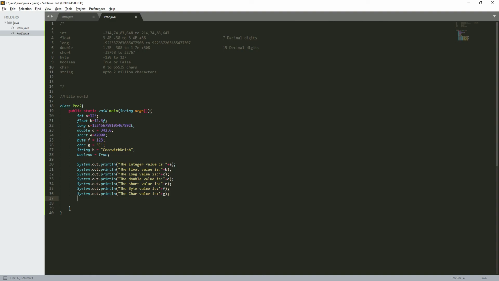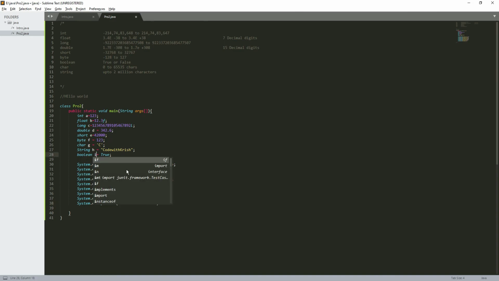And next we have the string and boolean, right? System.out.println of the string is h, and for the last one, system.out.println of the boolean is i. We did not mention a variable here, this will be i, and that's it.